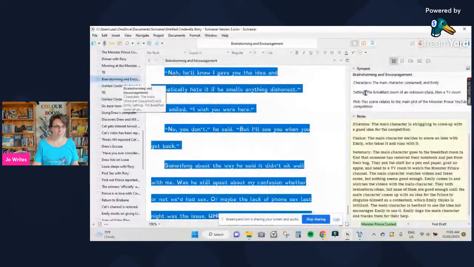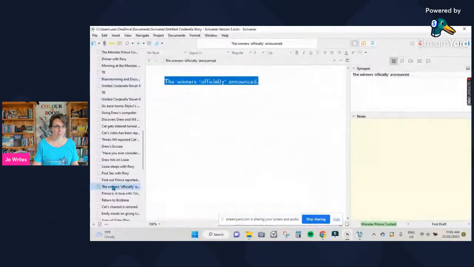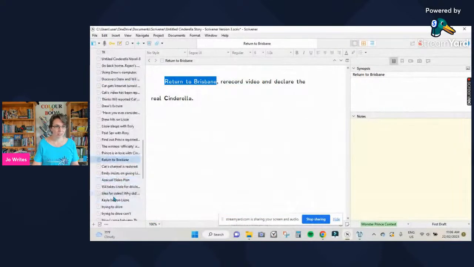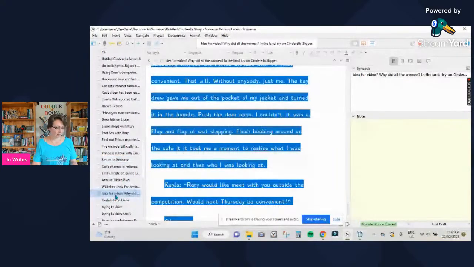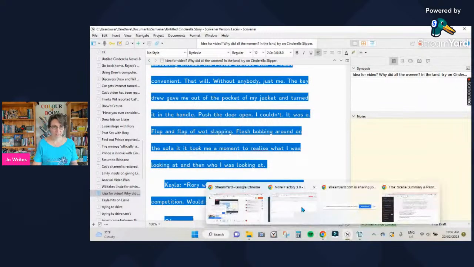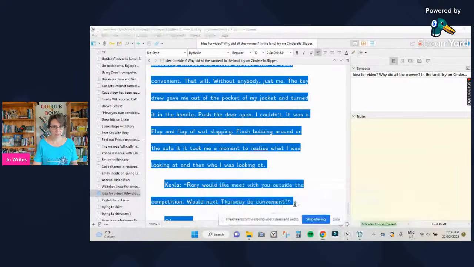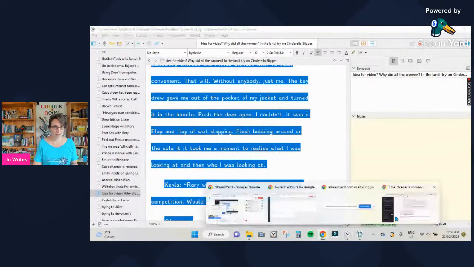Yeah, see, this has all this stuff here. I've already done these ones. I'm going to find one that isn't too risque. Yeah, okay. So grab the text for this scene, and then I'll go back over to the chatbot.